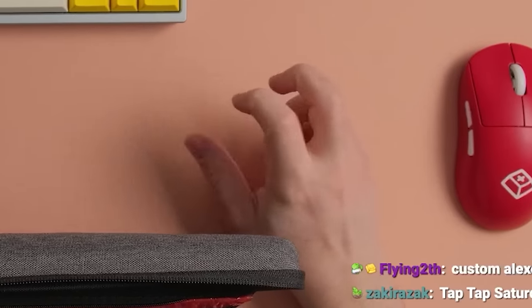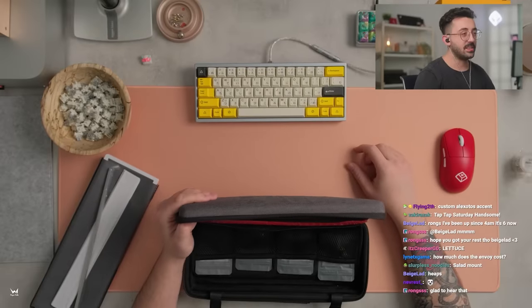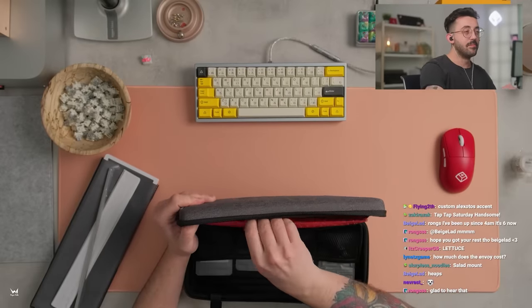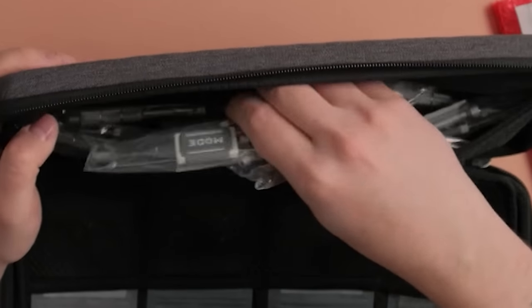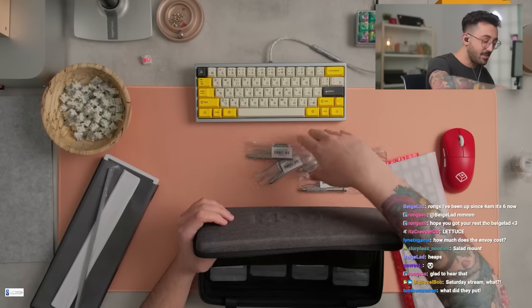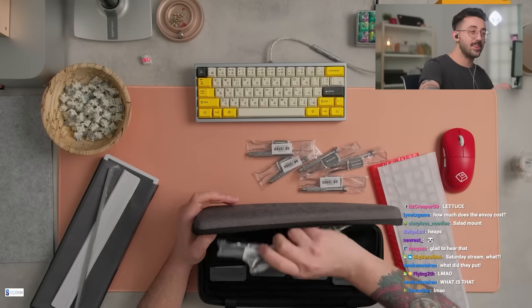Oh my god, bro, I see what they did. Guys, I'm gonna start putting these in client builds. I actually don't want them. Dude, look how many things they put inside here. Remember I was complaining I didn't want any more? Oh my god, there's so many, dude.